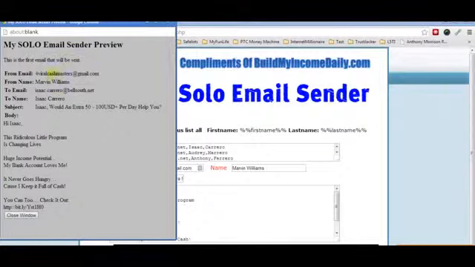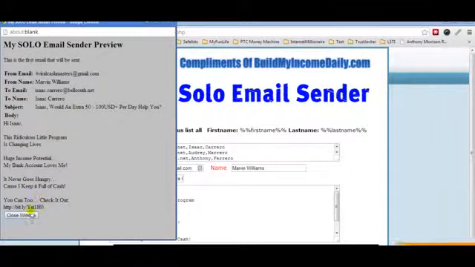If you do the preview on it, it's going to show you who it's coming from, your email address here, whatever email address and name you put in there, and then it's going to show the first person in there. So this is just a preview for the first person. As you can see right here, it put their first and last name here, their first name in the subject line, and then if you look in the body of the ad, right here it says hi, and then it automatically puts the person's name inside the body of the ad.